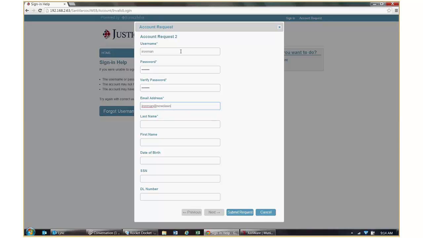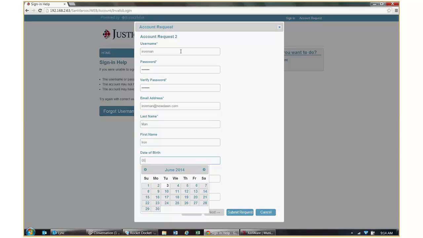Fill out this basic information once again, being careful to make sure I type it exactly as it is within the database. Otherwise, it will create a new name record.